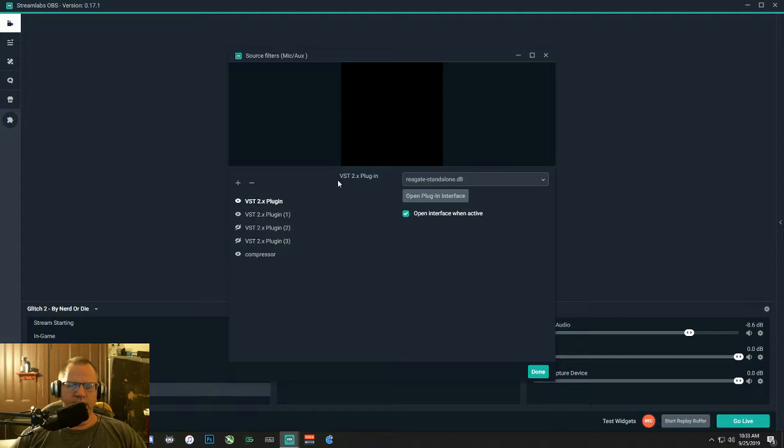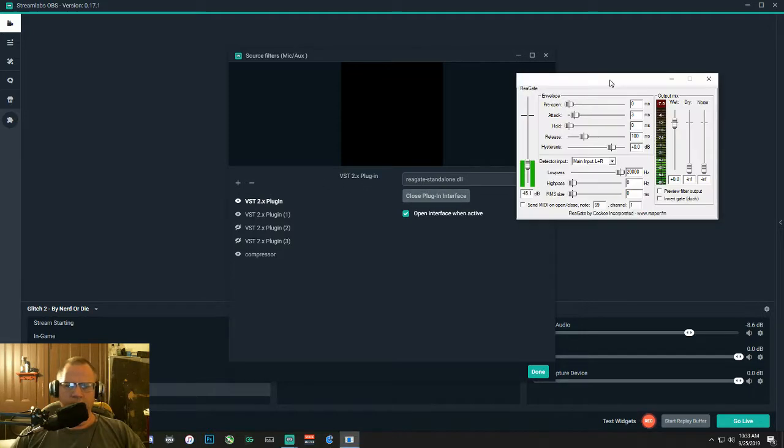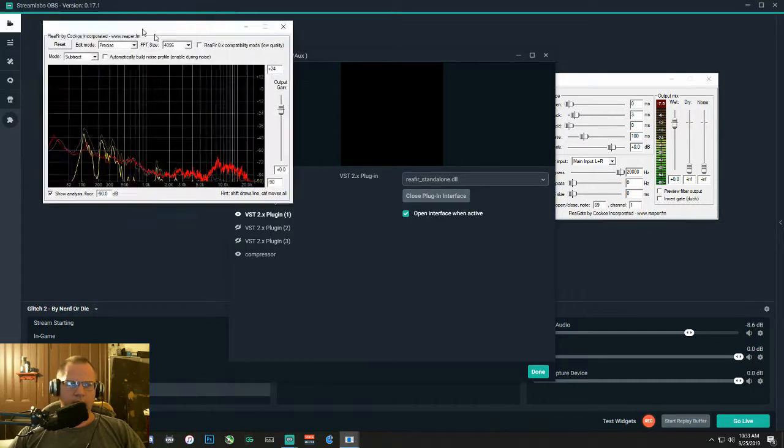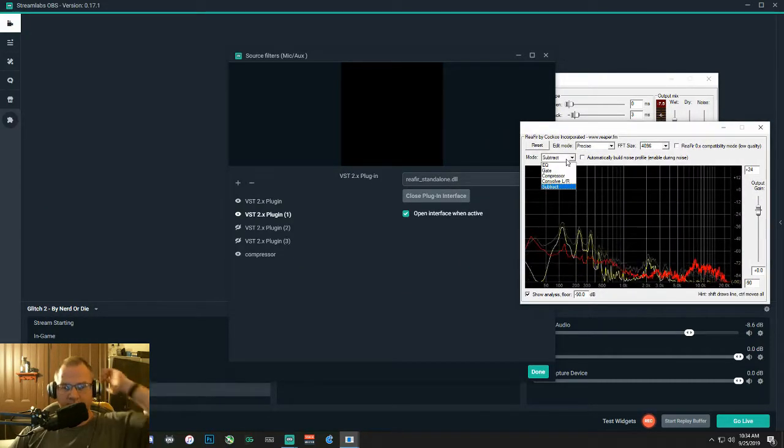And just to show you these, the noise gate is right here. I set it just above the noise in the room. That kills out about everything. Then next, this is a neat little plugin. If you set it up, it can be an equalizer. It's the noise gate that's right there. Compressor or subtract is what I use it for.